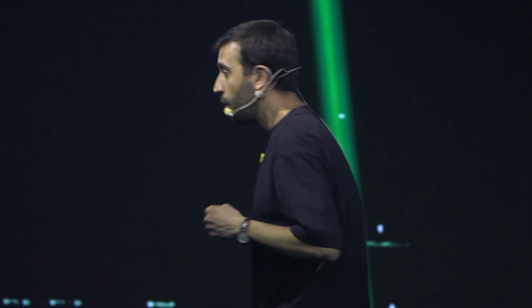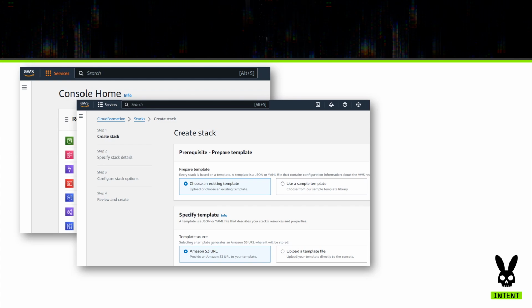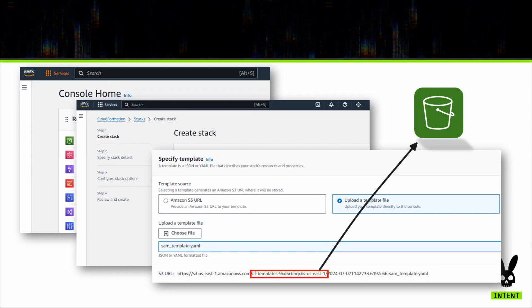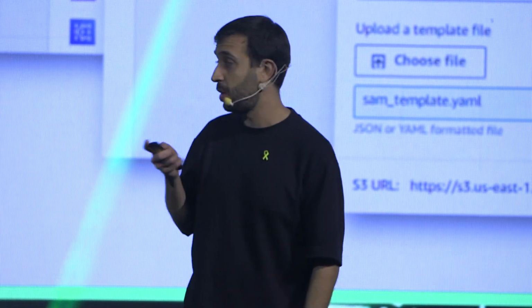So let's start by discussing how our journey began. Well, we worked with the AWS Management Console, which is the GUI of AWS, and specifically with the CloudFormation service. We noticed that when a user uploads a template file, AWS, behind the scenes, creates an S3 bucket for the user. Although the user did not explicitly ask AWS to do so, this is how the service behaves by default. We decided to name this kind of automatically generated resource shadow resources.